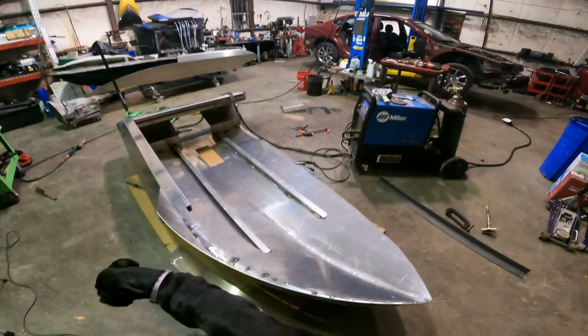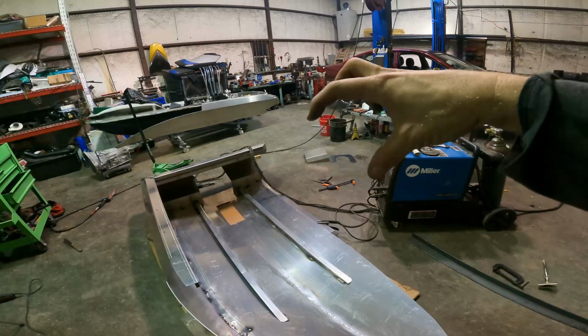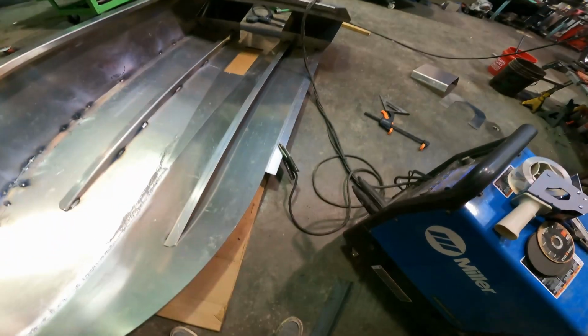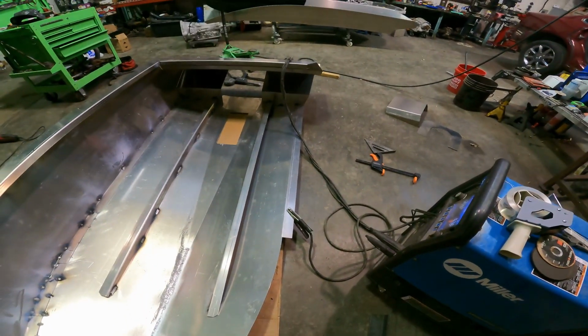We probably are at a stopping point enough to where I need to wait for that other chine. Maybe I'll tack that other side on up to basically, you know, where the chine goes. I don't know, maybe I'll do that real quick.